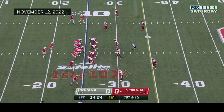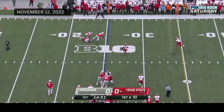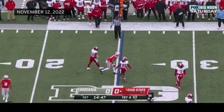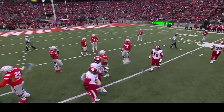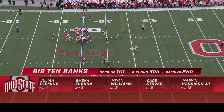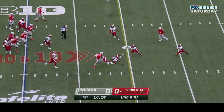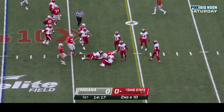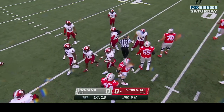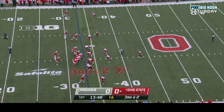First down and ten for Ohio State at the twenty-five yard line. They'll fly it out wide to Marvin Harrison Jr. and he's chopped down quickly, no gain on the play. Nicely done by Jalen Williams. Mayan Williams gets the start at running back with Travion Henderson down today. On second down and ten, Stroud underneath hits Julian Fleming — the junior makes the grab, gains eight.